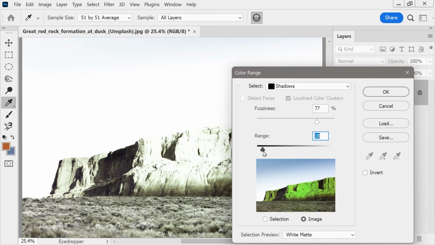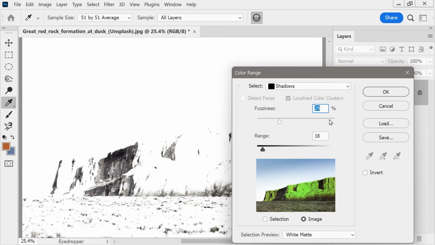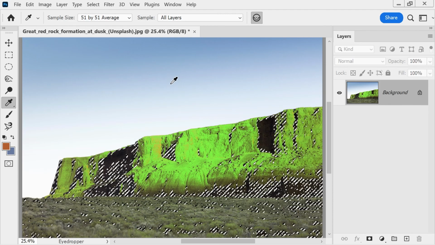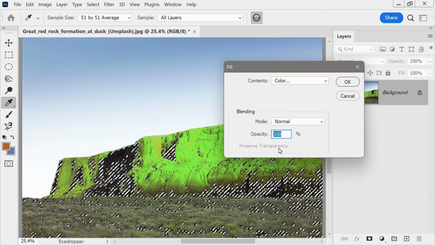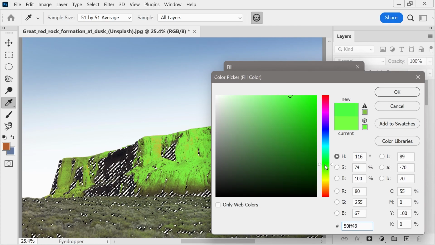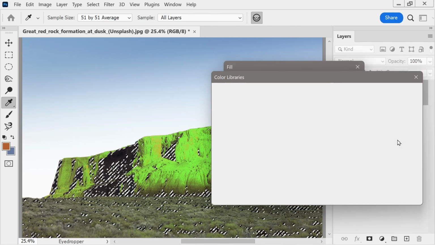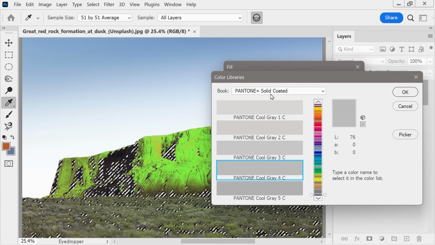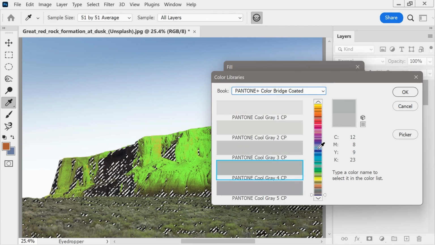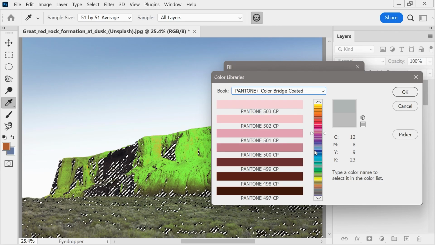If you want to brighten the shadows, which I'm trying to do here, let's see what happens. See, I did manage to select the shadows like that, and then I could perhaps do a different color on that. Oh, wow, I haven't even seen this before. We'll replace it. Oh, look at that.